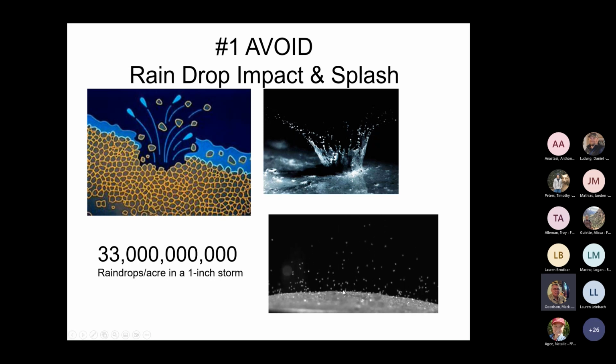Some of that sediment, if you look in the lower right-hand corner here, you can see that it can throw those sediment particles up to 1.5 meters away from one raindrop. It's pretty amazing. And look at the number of raindrops: a 1-inch storm has 33 billion raindrops. So we've got this action going on. This is at the real close up level. We've got 33 billion of these hitting an acre in a 1-inch rainstorm. That's a lot of action. That's a lot of power, and we're creating a whole load of sediment that way.